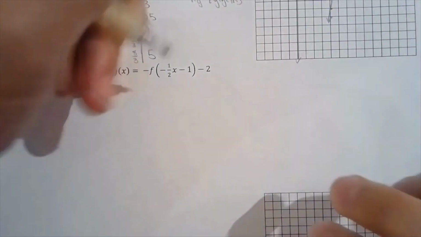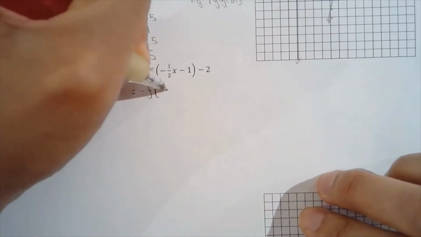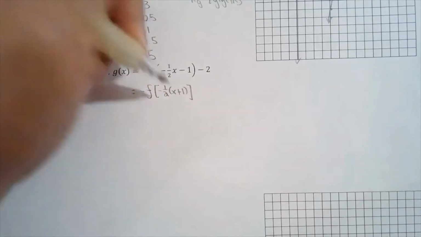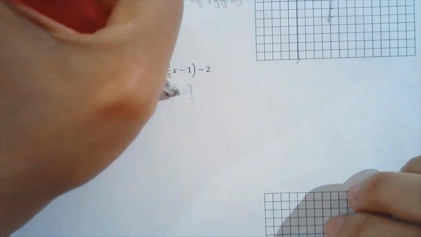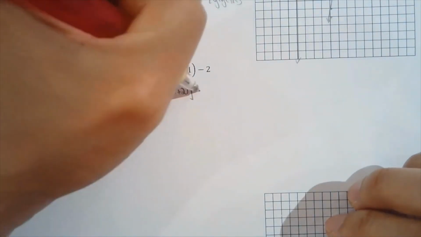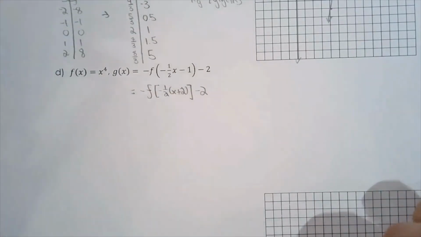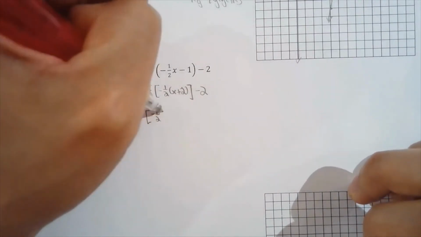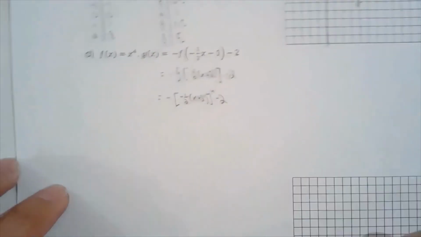Okay. Let's keep going. Last one. Transforming a quartic here. Ooh, I see a bunch of transformations. Or a bunch of reflections. And I think it's rather silly. I'll tell you why. That's a 2 there, sorry. So it's silly because if it's a quartic, why am I reflecting a quartic with respect to the y-axis? It's already symmetrical about the y-axis, so really that transformation does nothing. It won't change anything. So I'm tempted to not even put that negative there. But you know what? I'll just leave it.